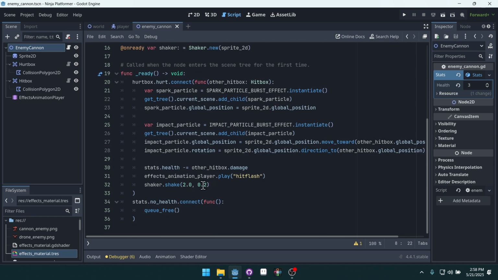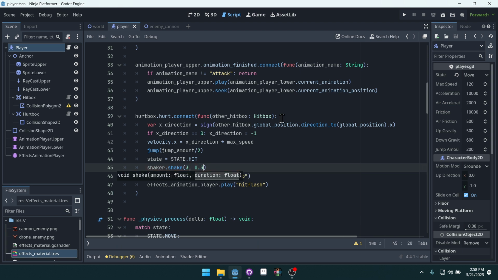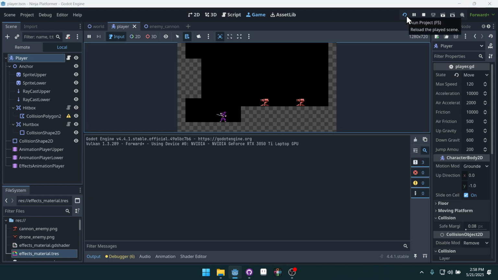In player, I did a value of 3 and a duration of 0.3 like this. So let's add that little effect, see how it looks.